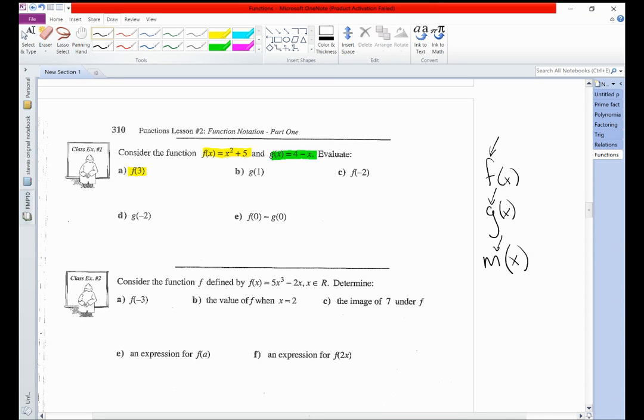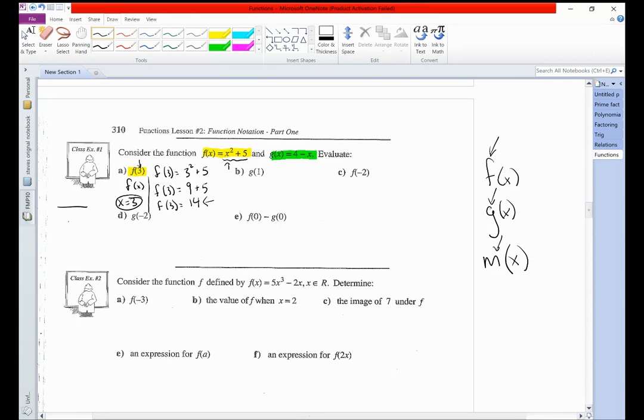So we know that our equation is f of x normally. So when there's a 3 in the brackets, it's basically like saying x is equal to 3. So what you can say is f of 3 is equal to, and then instead of putting your equation, you're going to plug that 3 into where the x goes. So it'll be 3 squared, because x is squared, plus 5. And you can solve that. F of 3 is equal to 3 squared, which is 9, plus 5. So f of 3 is 14. And what that is saying is for an input of 3, we'll have an output of 14. For an input of 3, we'll have an output of 14.